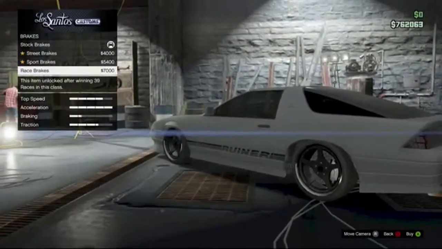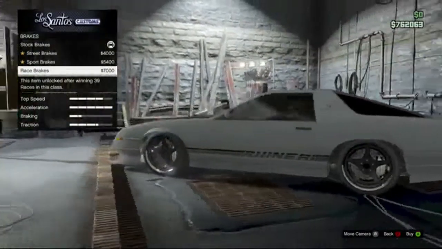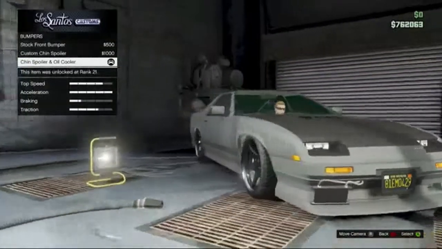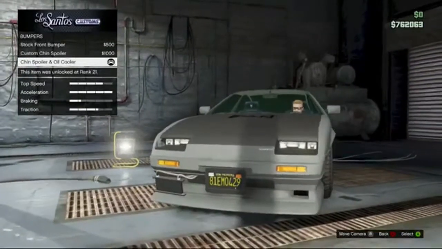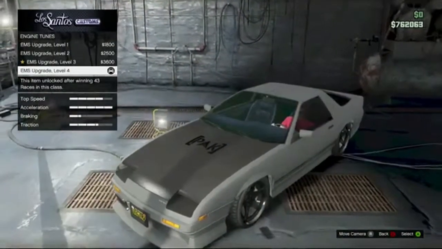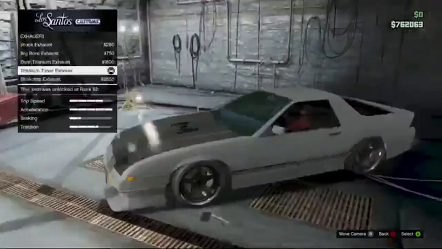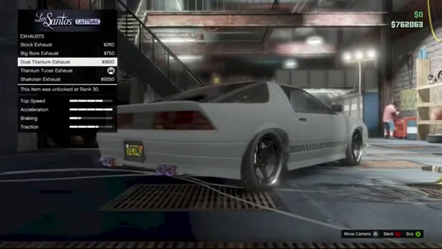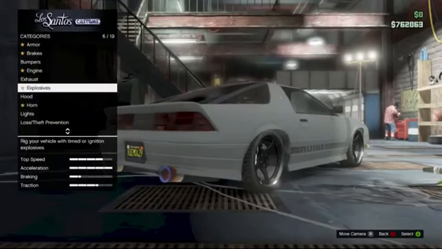When you're in the drift, you want to press the brake. It won't, well, just slow down. Bumpers, it's aesthetic. It's up to you. Engine, you want all of the power under the hood, so go for the engine upgrade 4. Exhaust, any aftermarket exhaust, because they do the little flames.